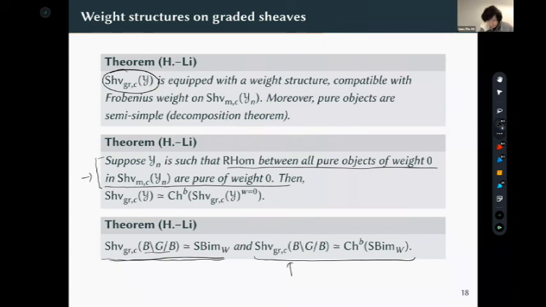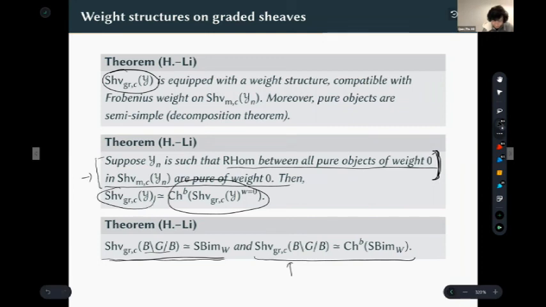The second remark is that classically, the only way people produce graded lifts is by this sort of construction, chain complexes on some collection of objects. And so essentially the only graded lifts that people could produce are those that satisfy this nice property, namely Hom of pure stuff has to be pure. So those are the only cases when people could actually produce graded lifts. So in the case where this is not satisfied, this category is still well defined and it also satisfies all the nice properties of a graded lift, but they only become visible after this construction, right?